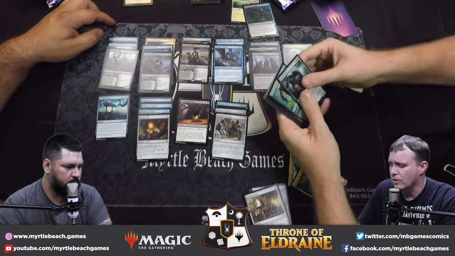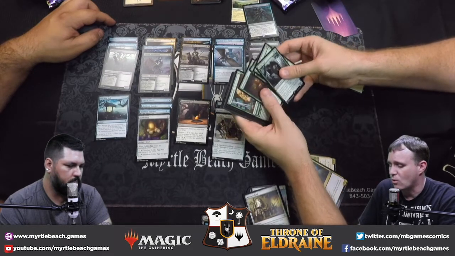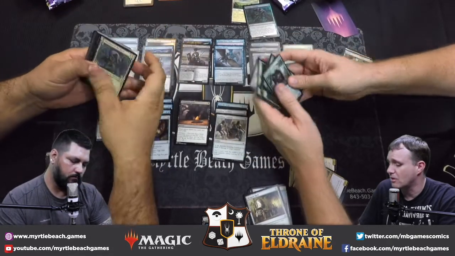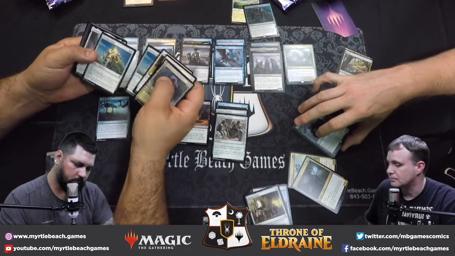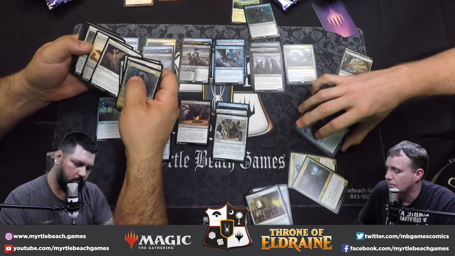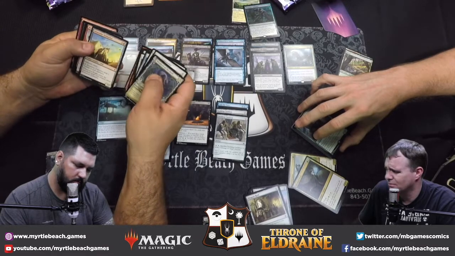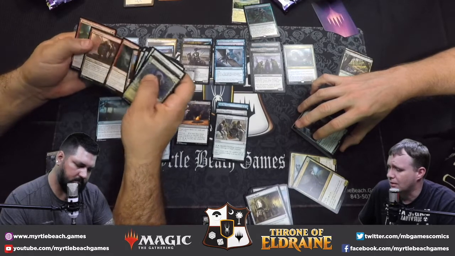I think the only thing is our green cards are good, but there's a bunch of 4s and then not a lot of other good stuff. There's a bunch of 4s, 5s, and 6s, but no 2s. Yeah, the white seems kind of mediocre also. And the red's kind of whatever. Yeah, not a whole lot of power in red here. Yeah. I think this is the deck.